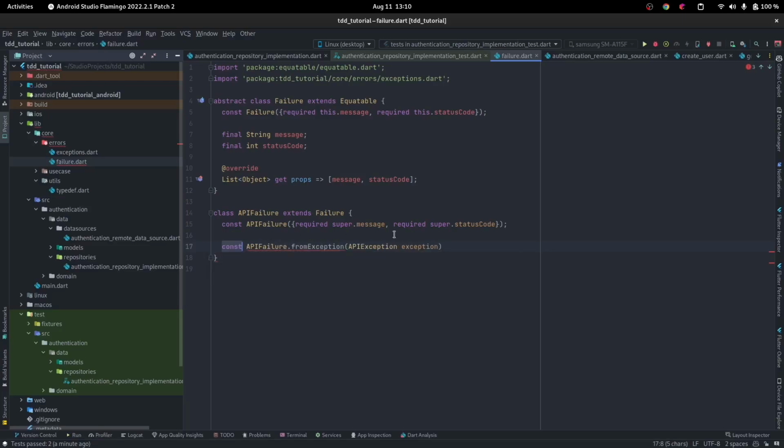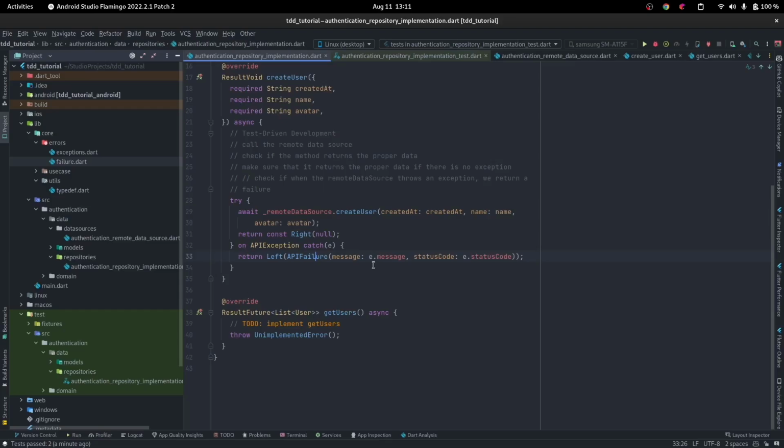Or we can do, but today I'm not teaching about constructors, so I'm just going to go ahead and use this constructor and return this with the message, where the message will be exception.message and its status code will be exception.statusCode, and that's it. So it's not a constant. Let's go ahead and save that much.